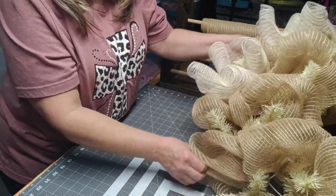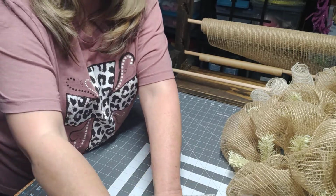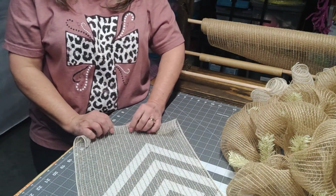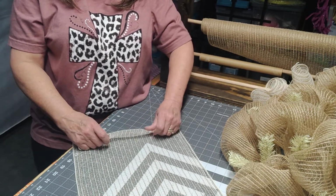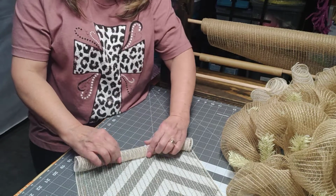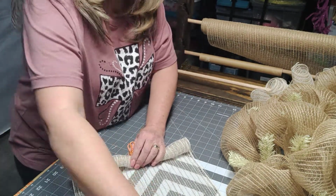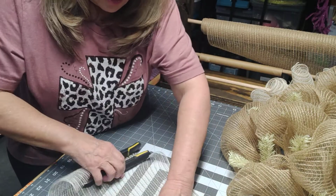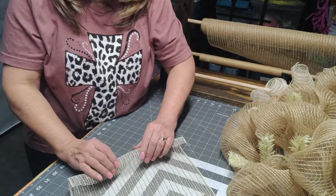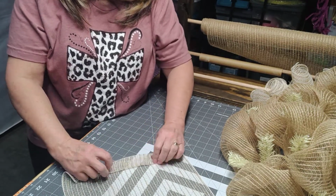If you make wreaths, what is your favorite product to work with? Do you like to do deco mesh wreaths? Do you like to do grapevine wreaths? Maybe use the styrofoam? Who knows, huh? Rag wreaths. We're learning all kinds of stuff, aren't we? See something and think that it's so stinking cute.